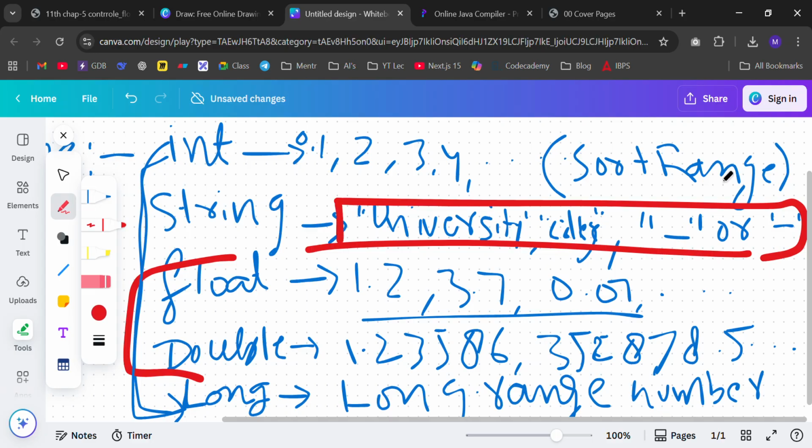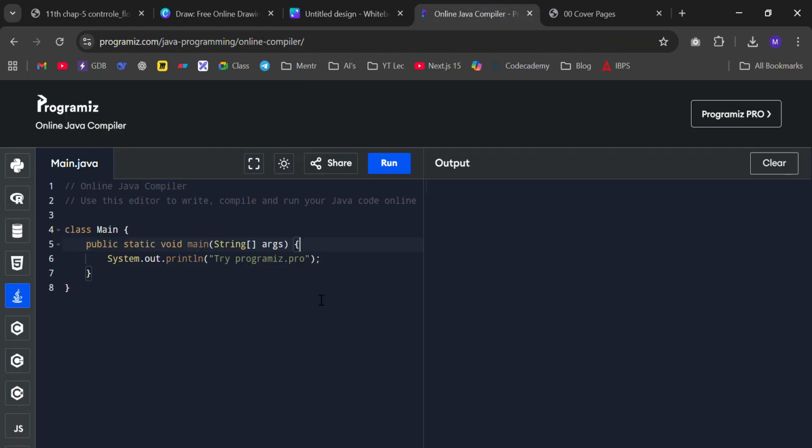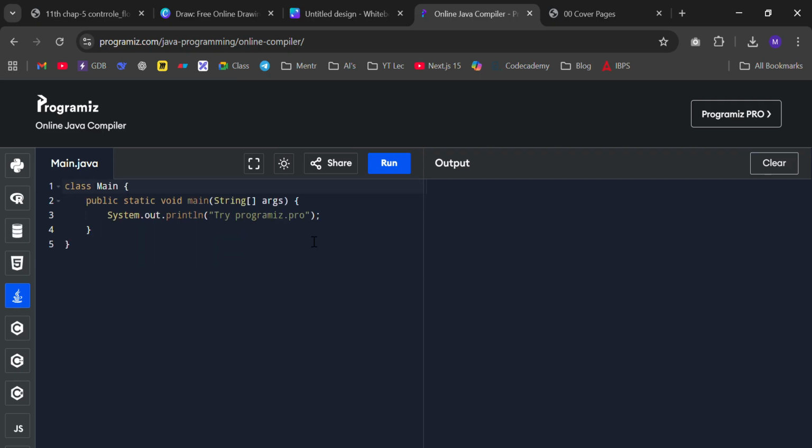So now we will discuss one example: how we will execute our code and how we will communicate with the computer. We communicate with the computer in the form of a programming language, because the computer only understands two numbers, 0 and 1. So there are different types of software in the background that convert our programming language into 0 and 1, that's called binary numbers. Here we will discuss our first message.